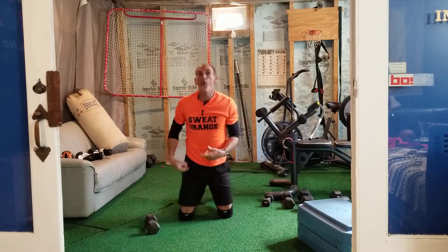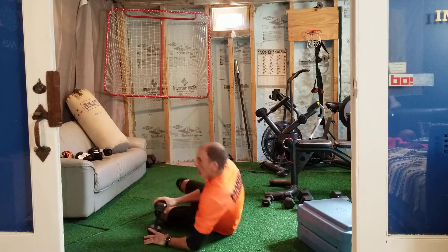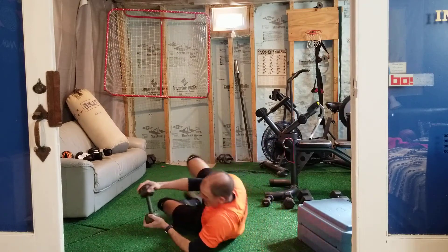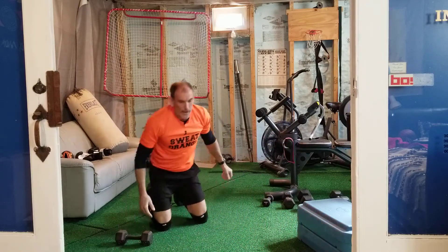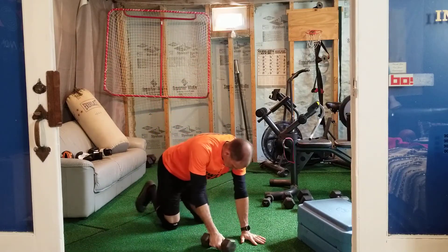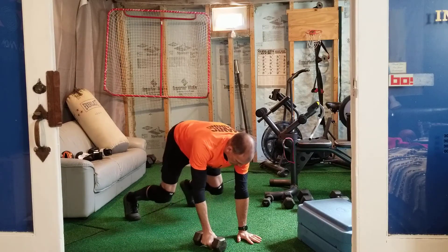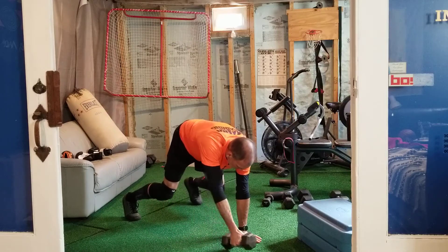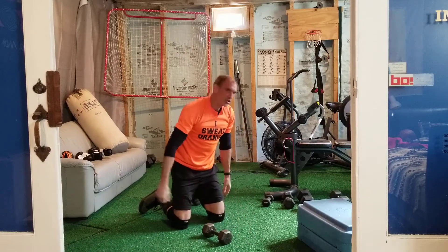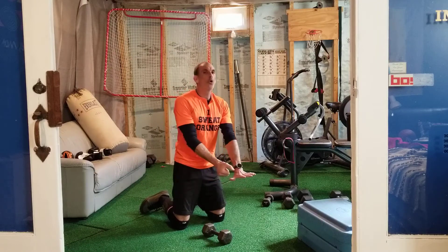Skull cruncher: right here and up, nice good control on that one. Then this other new one — bear circles. Your bear crawl position is when your knees are right under your hips, hips come up, nice and tall. Then make a circle: one, two — go through eight, three. Don't just go in the same direction — you're going to control it and make a deliberate circle.